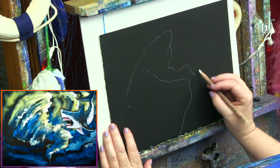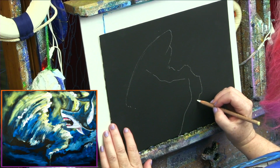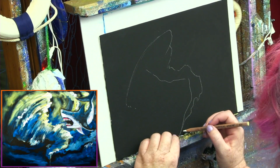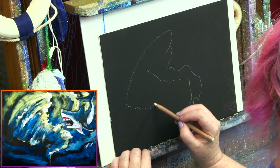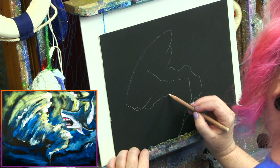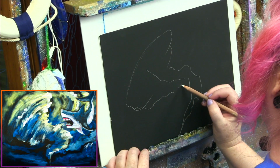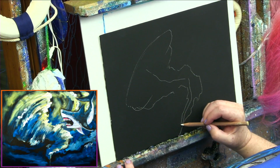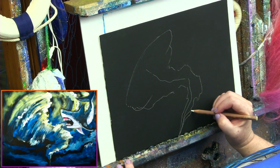And you should look at references, especially if you're painting something unusual from nature. So I'm going to bring this down to this little teeny tiny foot. I think that's a very important thing. Bring some of these little circles here for the cone, right? Because this is the swirling air. And I'm going to definitely paint that around.